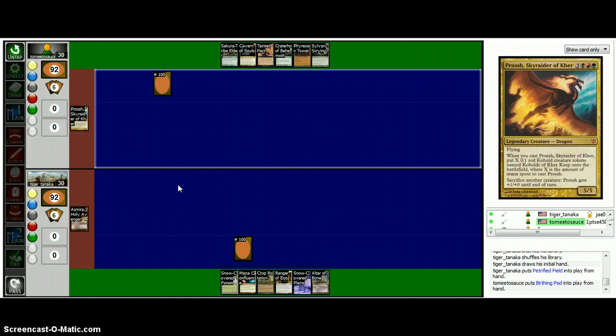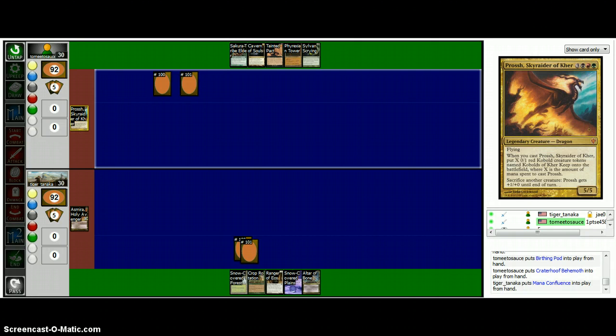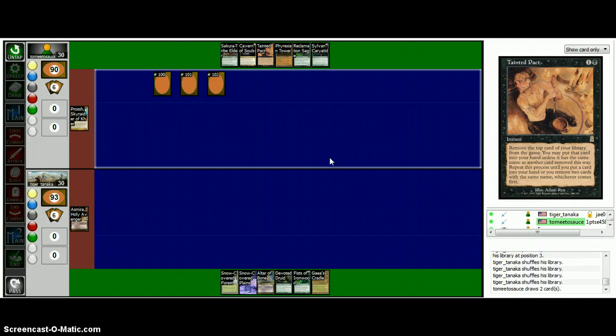I am playing Asmira Holy Avenger versus a great guy named Tomeetosauce, and he is playing Prossh. We are both going to start off with a mull to 6, it turns out, but, you know, these things happen. And here we go. Looks like we're about to get underway here.